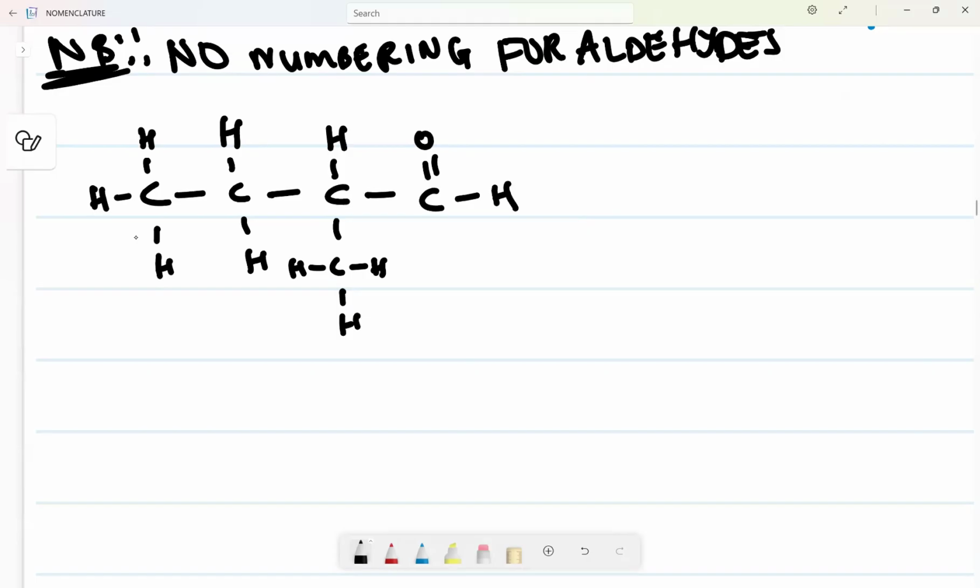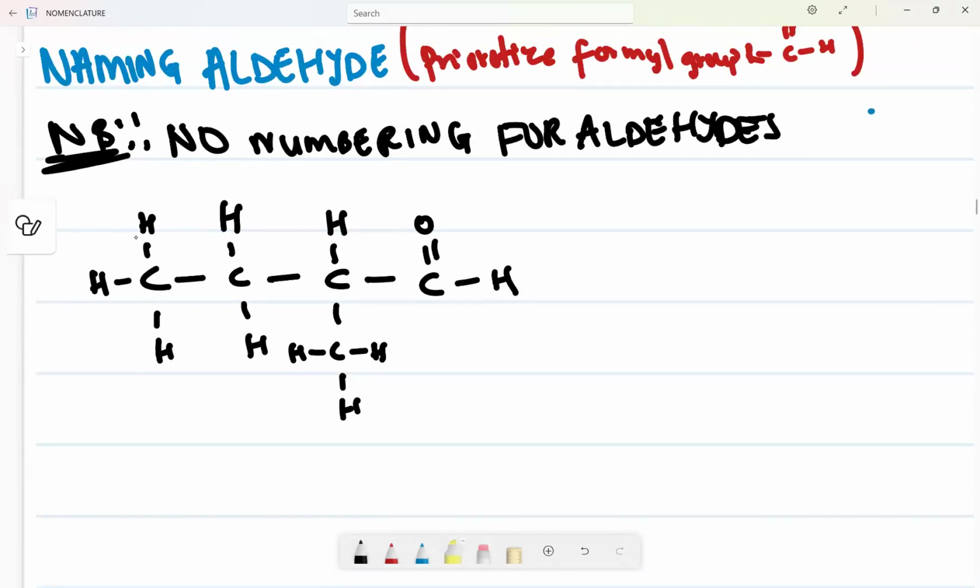First thing first, I check the functional group. It is this one. Where is it located? It is located on carbon number 1. So this automatically tells me it is an aldehyde. You'll see on ketone, it is the same group, but it is not on carbon number 1. For aldehyde, it is always on carbon number 1.